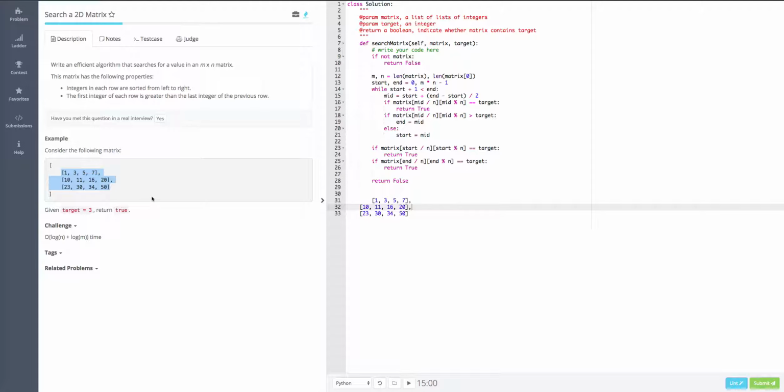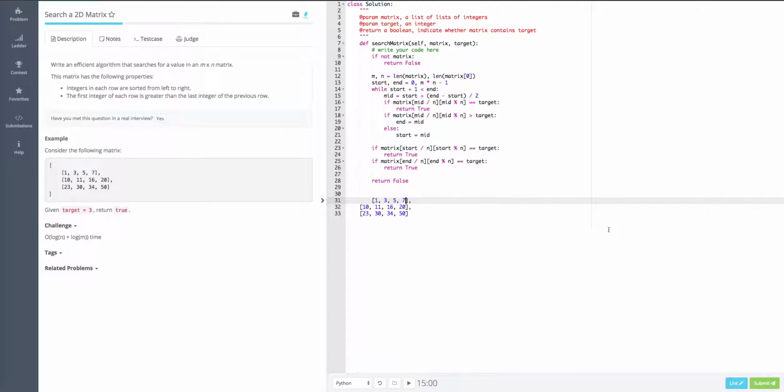The answer is yes, because of two properties of this matrix. Each line is sorted, and the first element of each line is always greater than the last element of the previous line, which makes it perfect to convert to a one-dimensional array.